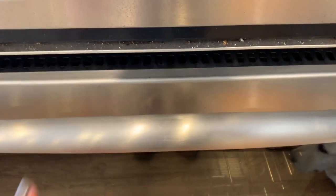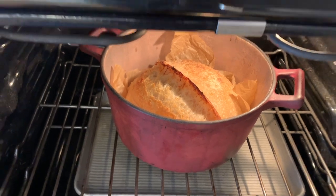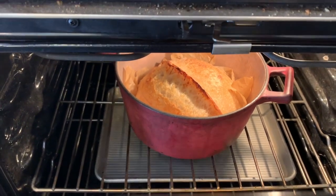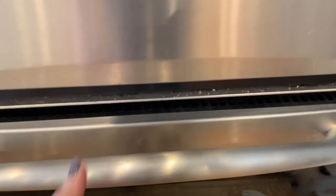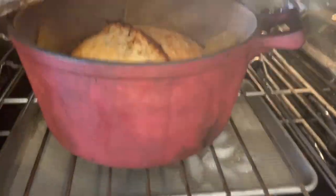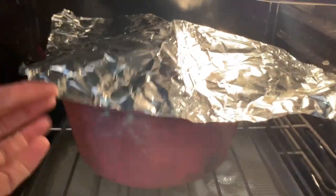Okay, it's been 20 minutes and I just took the lid off. I'm gonna set my timer for 10 minutes and see where we are for color. Okay, it's just been a few minutes. Whoa, steamy. I knew that ear in here, that ridge, was gonna burn out a little bit if I just left it completely uncovered, so I tinted this with foil.